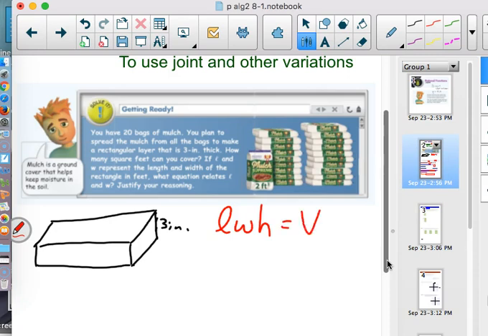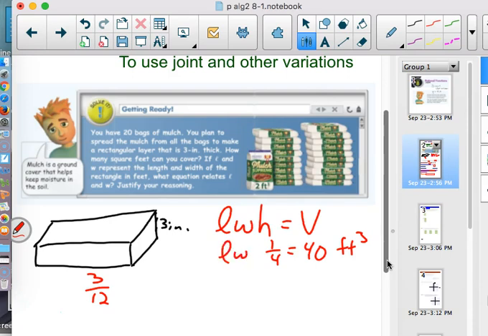And here's what we know. Each one of those little bags says it's going to cover 2 cubic feet. And you got 20 of them. So that's going to give you 40 cubic feet of volume. We also know this. They messed with us and put that as 3 inches on purpose. The rest of the problem is in feet. You can't leave 3 inches when the rest of it is in feet. So we have to put 3 over 12, and think of that as 1/4 of a foot.